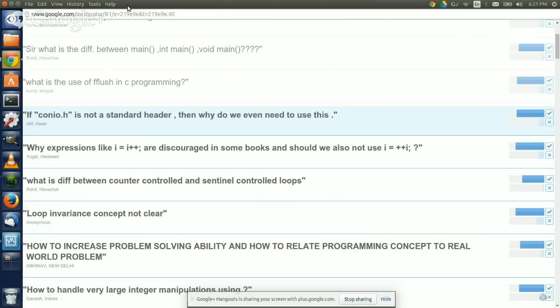So the thing is that conio.h is not a standard C programming language header. The online compiler does not recognize this header, which is why you might get some compilation errors. The problem is that people write and compile their code in the Turbo C compiler, where it doesn't complain, and you have these additional input-output features. But when you try to compile it in the online compiler, it uses the GCC compiler, and the GCC compiler does not recognize this header because it's not a standard C programming language header.